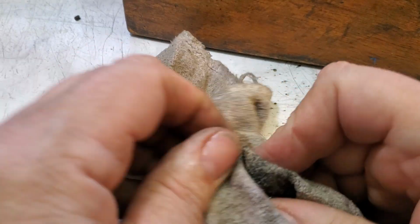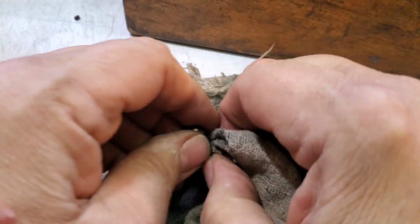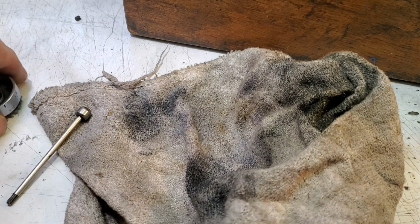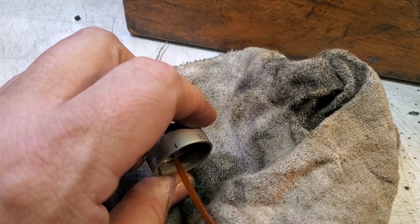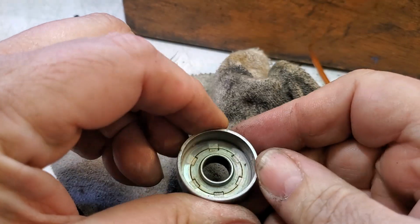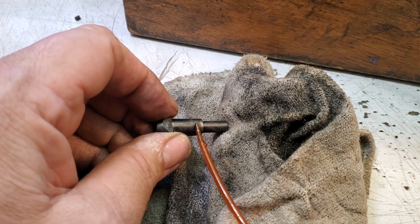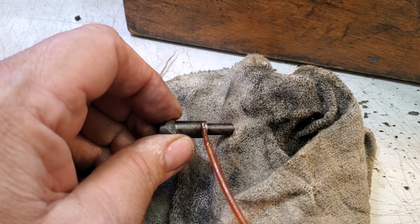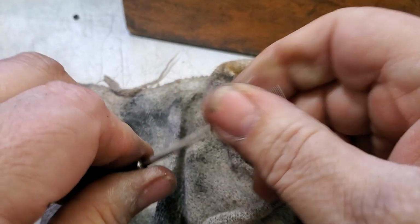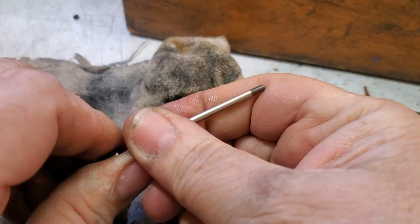And that's the way it should be. All right, good. The shaft is easy. Just a nice wipe down and it's going to be fine. And let's add a little red oil inside of this ring. And get that in there. I don't think it needs any on the ratchet part. This shaft could use just a little bit, and rub it around like that. And just rub it on.